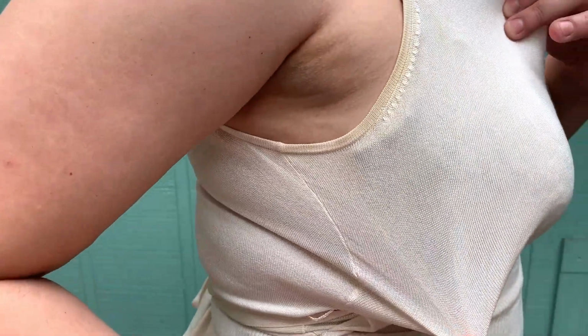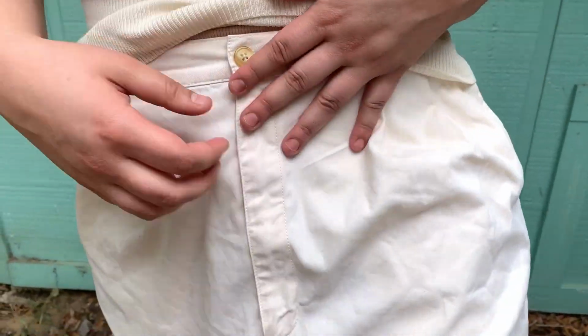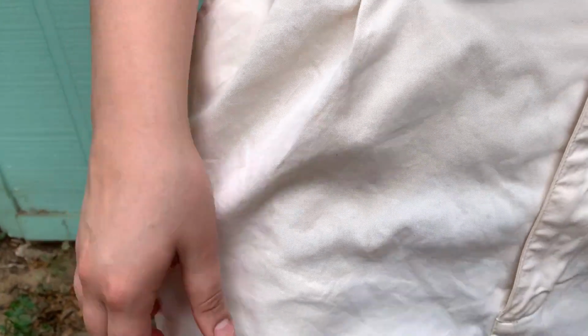Like I said, I got these clothes off the dollar rack a couple of thrift trips ago, and as you can see, they have some staining in the underarm area as well as the chest area, and the shorts have some drop stains in the crotch area, which in the video are a little bit harder to see than they are in real life. So I wanted to try and transform these two pieces of clothing into something that I would actually wear and doesn't look like I just spilled coffee all over myself.